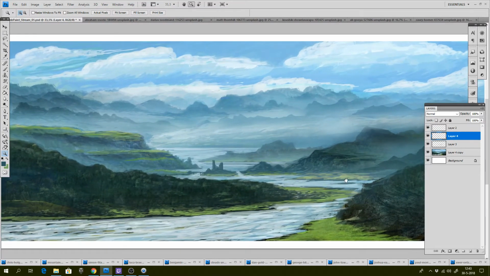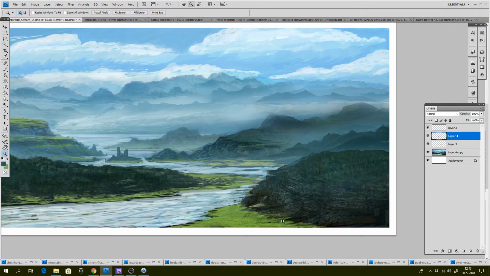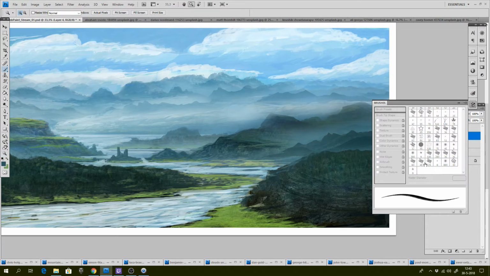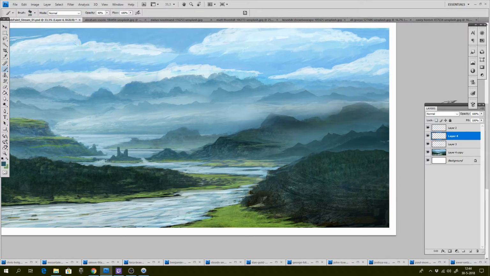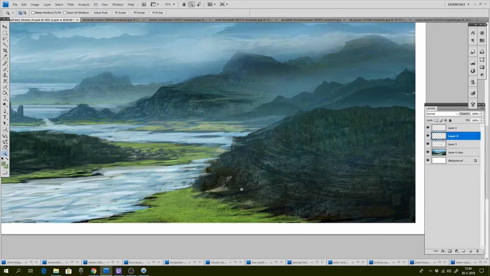Now I want to start working on this area because this looks really strange. At this point, I think this is the weak part of the entire painting currently. So let's try to improve this part and make it a better part. Find the edge here.